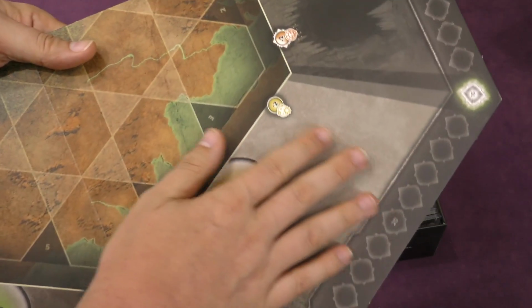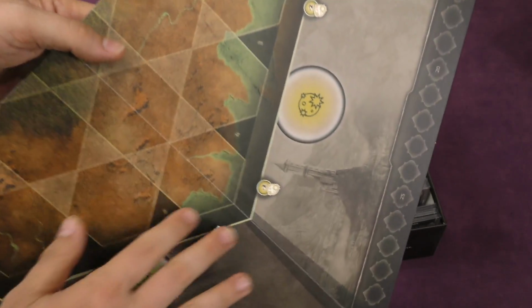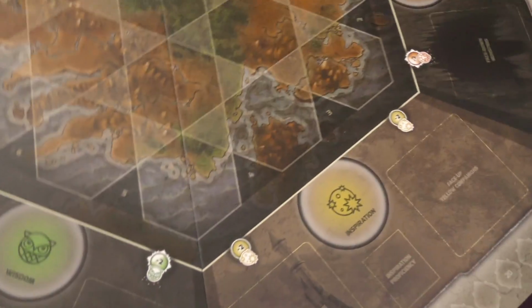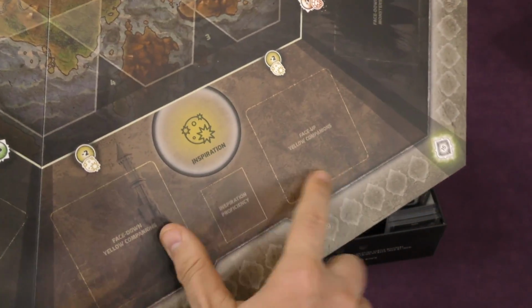One side is kind of like not much on it. And I guess that's if you want to use a more artistic side. I prefer to use the side with the grid on it, and it shows you where the cards go and stuff, but you can use either side.